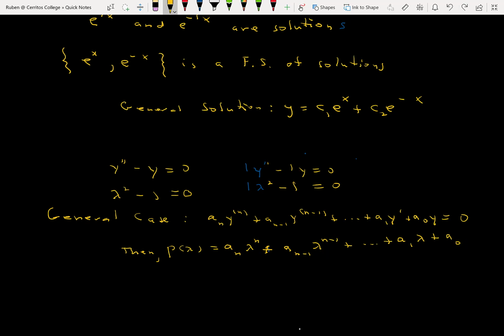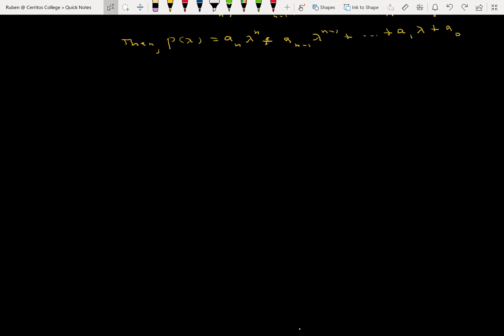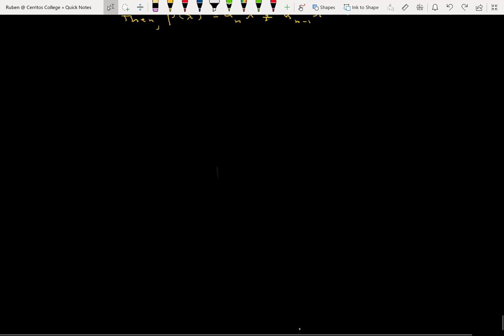So the auxiliary polynomial we form directly by looking at the orders of the derivatives in the original differential equation and convert those orders into powers for the auxiliary polynomial. Okay. So let's take a look at a specific example. In this next example, and actually for the next 10 or 15 minutes or so, we're going to consider different types of solutions that we can get from the auxiliary polynomial.